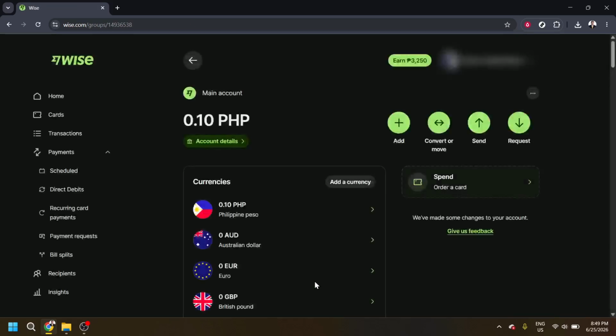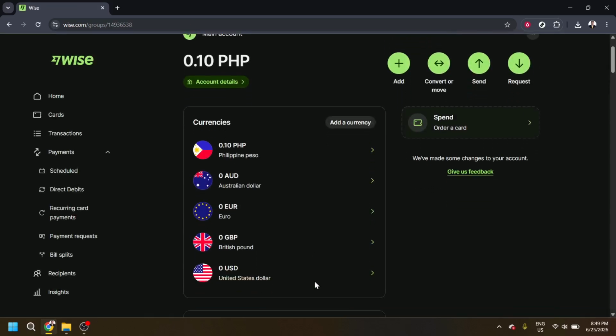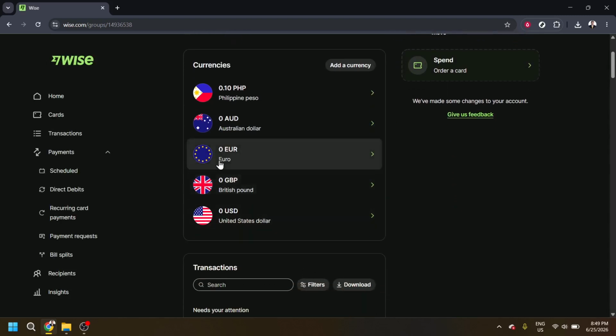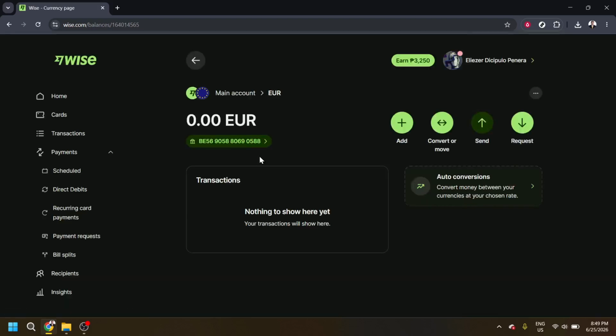Once you have made your selection, the interface is going to present you with a confirmation. All you need to do is click the button that says OK or Confirm. That is it. Do not overthink it. You will see a summary of the currency you are about to add. Double-check it is the right one, and then just hit that Confirm button.